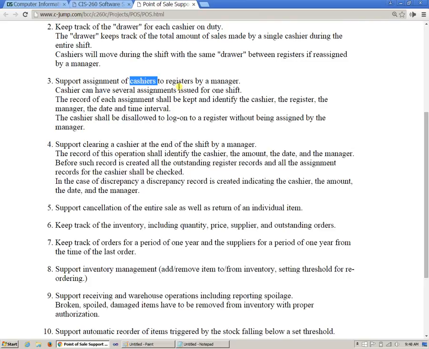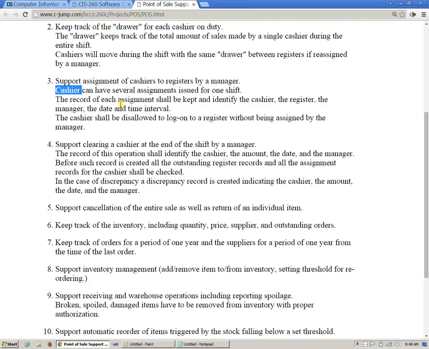Basically, in order to be able to assign, we have to have an available cashier, and therefore we can basically tell the register object that now take this cashier ID, and when they log in, right, you will know that they're assigned, and therefore they can log in. Not anyone can log in, but only assigned. So basically it takes two people essentially to process a sale. The manager has to authorize the cashier to log in, and then of course the cashier should be able to log in, and then they can start doing the sales.